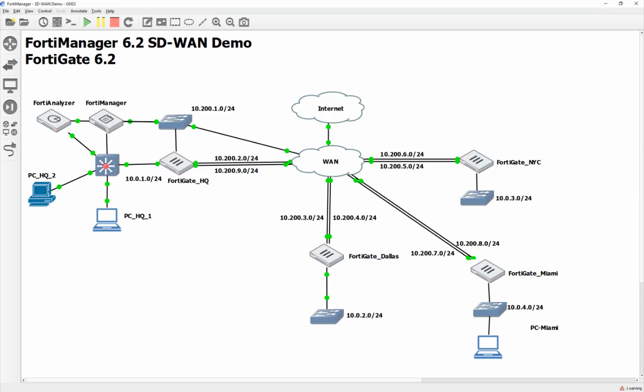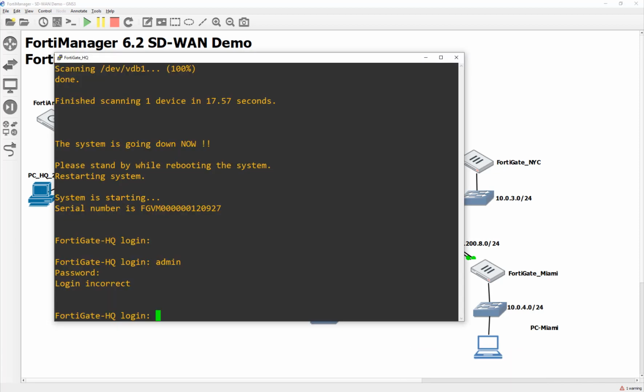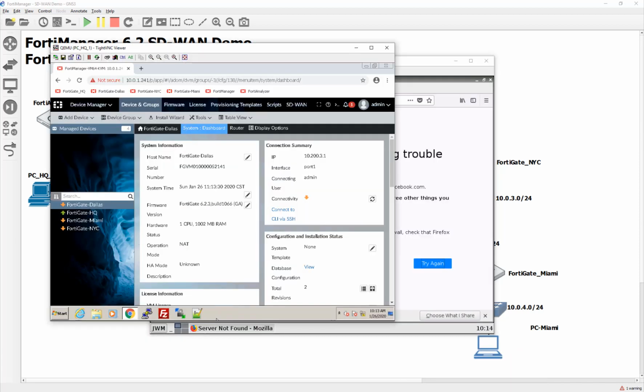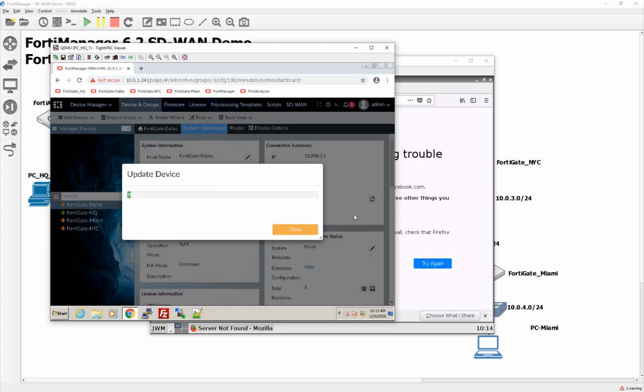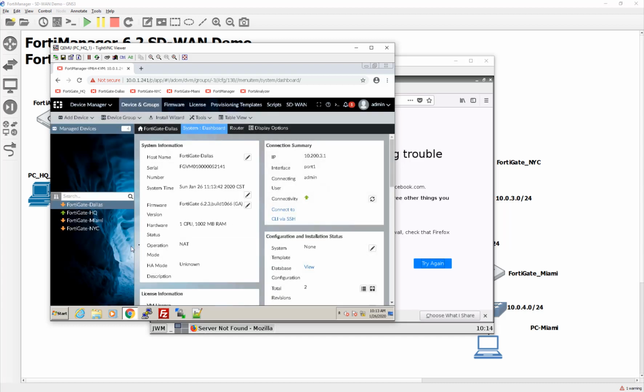So let's go back to the FortiManager and see if that doesn't satisfy the reverse path forwarding check. So I'm going to go ahead and try to bounce Dallas's connection, okay? And if it gets past 5, we know that, yep, see, it went up. All right, so pretty darn silly, huh?